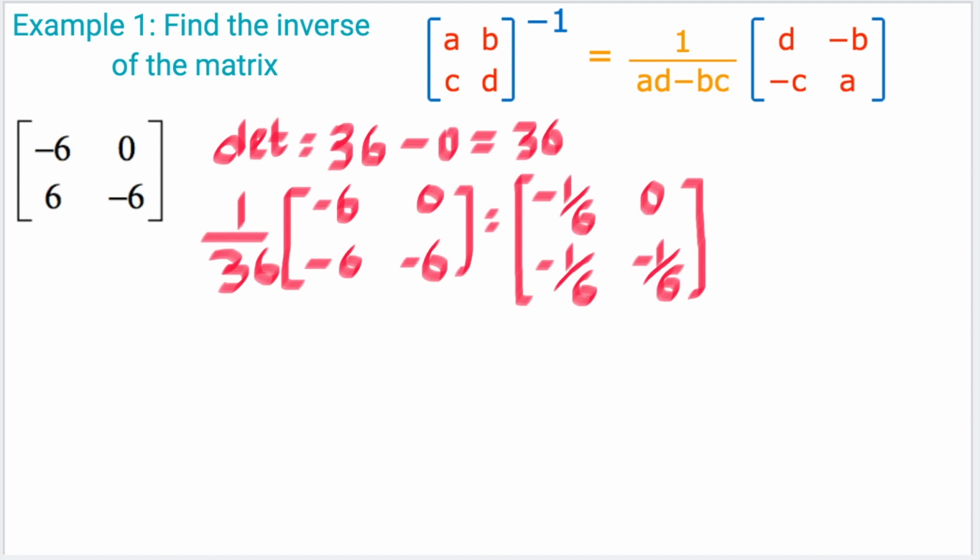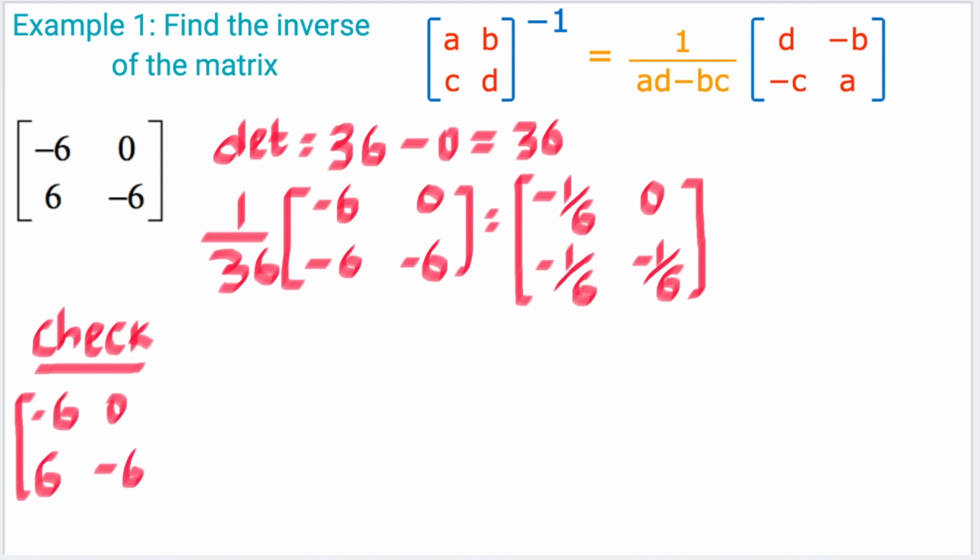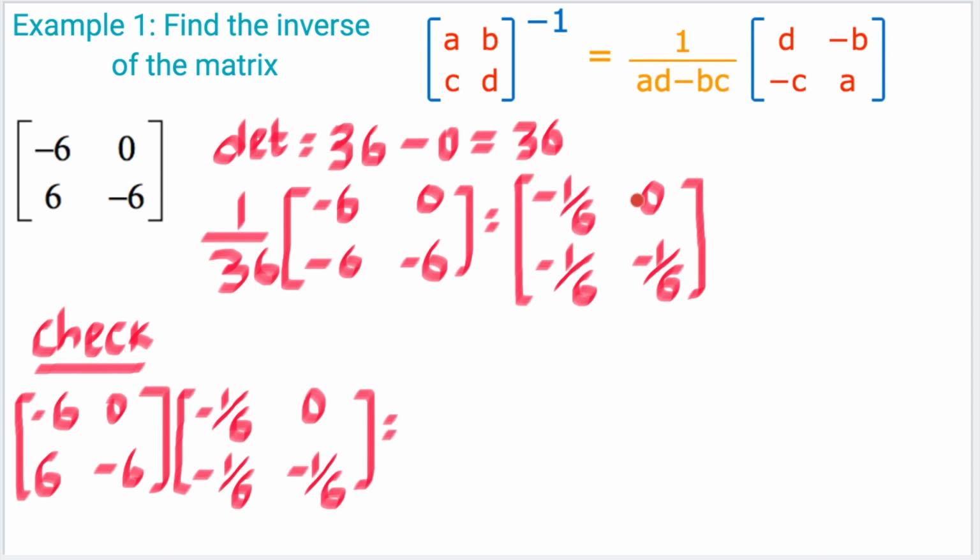So now let's check. I'm only going to check for this particular math problem. But if you did the steps correctly, you don't need to check. But checking is always a good thing in math, just to make sure that you didn't miss something. So we're going to multiply the given matrix, the matrix that we had at the beginning, times the inverse, the one that we just calculated. And our answer should be the identity matrix. What's the identity matrix? It's the one where the diagonal line here has ones and all the other values are 0.